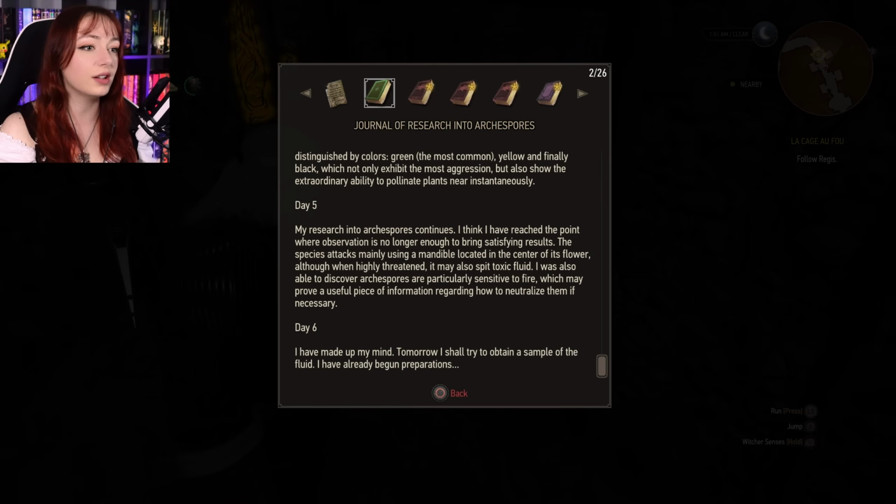Day 5. My research into Archespores continues. I think I have reached the point where observation is no longer enough to bring satisfying results. The species attacks mainly using a mandible located in the centre of the flower, although when highly threatened, it may also spit toxic fluid. I was also able to discover Archespores are particularly sensitive to fire, which may prove a useful piece of information regarding how to neutralise them if necessary. Day 6. I have made up my mind. Tomorrow I shall try to obtain a sample of the fluid. I have already begun preparations.